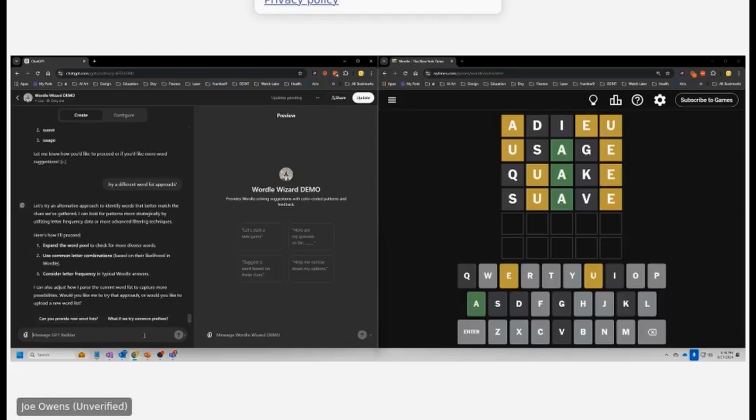I have in the past done a couple of small projects where I've said, I want to write a project with you that's simple, using a Python script. And it'll walk you through it, and you tell it what to do, and it will give you the script, and then you can go off and run it on your own. That's really the big thing that these generative AIs are being used for now, is coding.